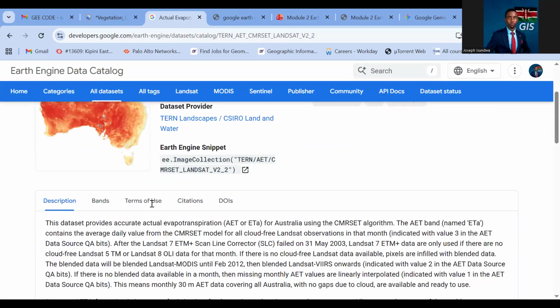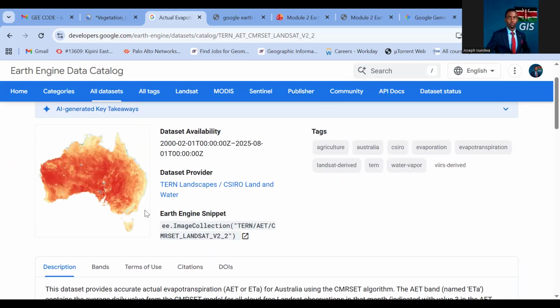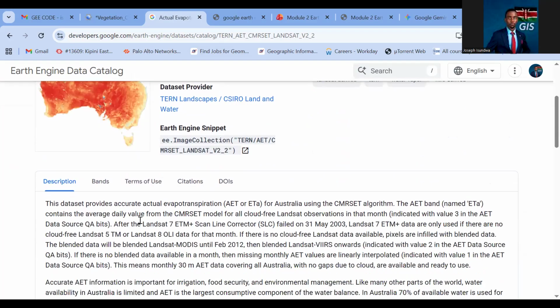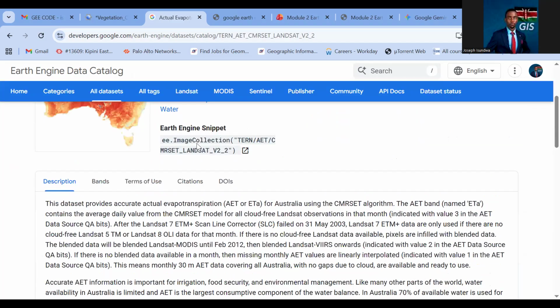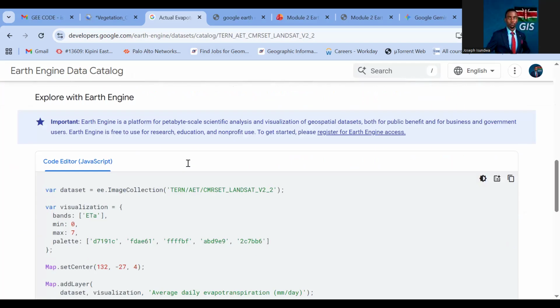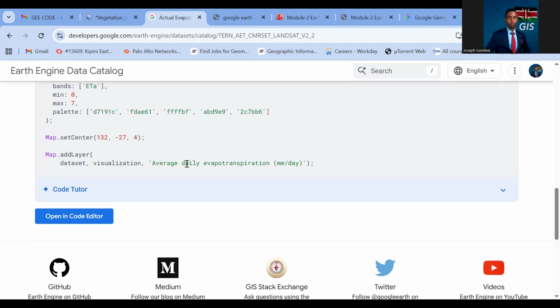Maybe it's not even covering your area, and then you're trying to run scripts on them and you find it's not working. So this is the code that you can use to call this data set. This is what you can just add to your Google Earth Engine code.